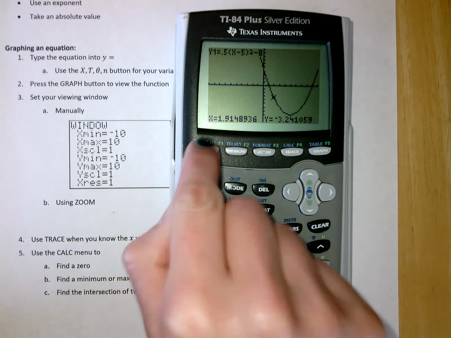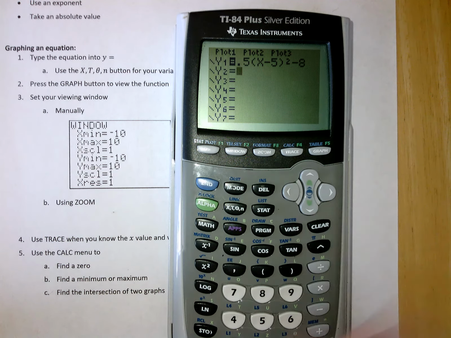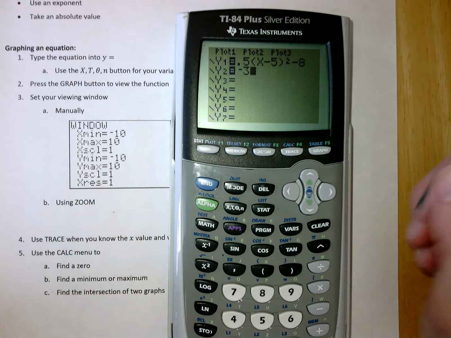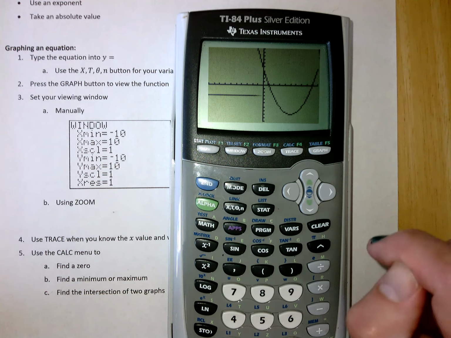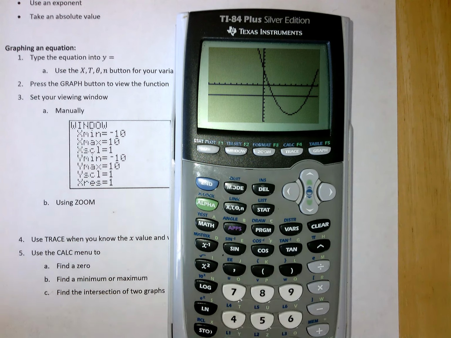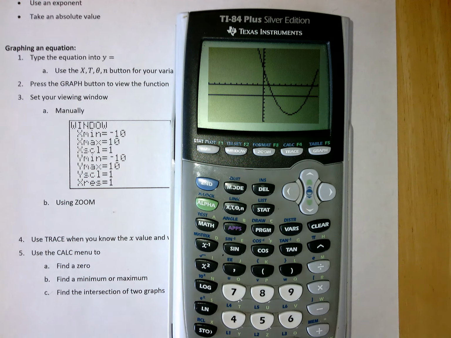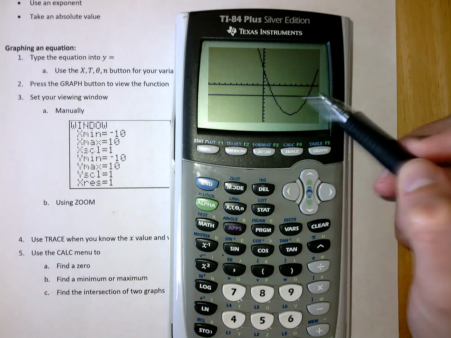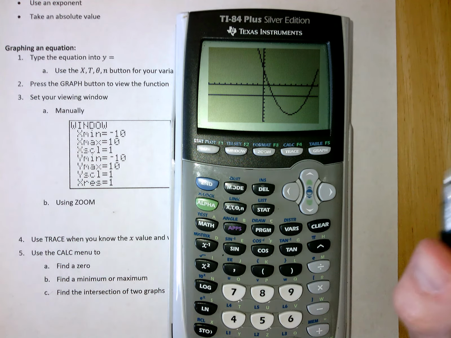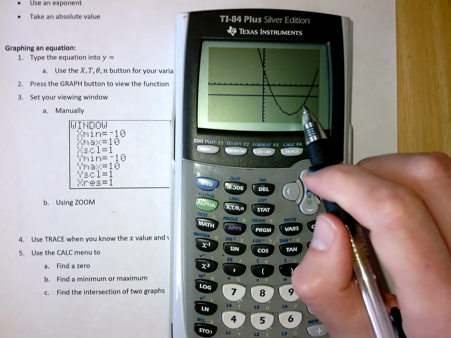Go back into y equals. And we're going to make a second equation, which is the line y equals -3. Because that's the value, I just picked a number. I just want to find out when y is -3, what x value is this? Okay, so let's take a look at our graph. There's my horizontal line. Those are all the points with a y coordinate of -3. And the nice thing about this is that now these 2 points right here are going to be the 2 points with y coordinates of -3, right? Where they cross each other.